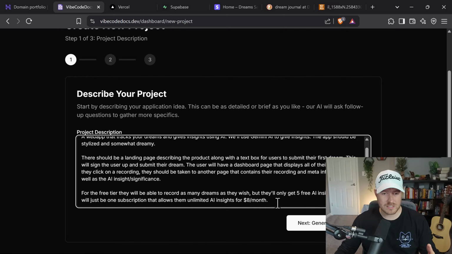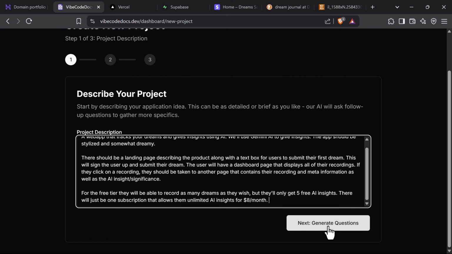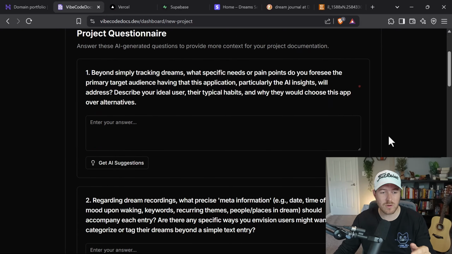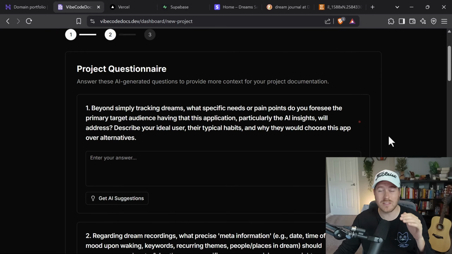So this seems like a decent description for the entirety of the minimal viable product. Of course, we could add more features here, but I want to keep it simple so that we can get a product created, after which we can make some more features. So I'll hit the next button to generate the questions. So now in this app, it gives me a questionnaire, and I need to answer each one of these questions in order for it to generate the best documentation that it can. Now, these questions are tailored specifically for my app that I just described, so they should be pretty on point.